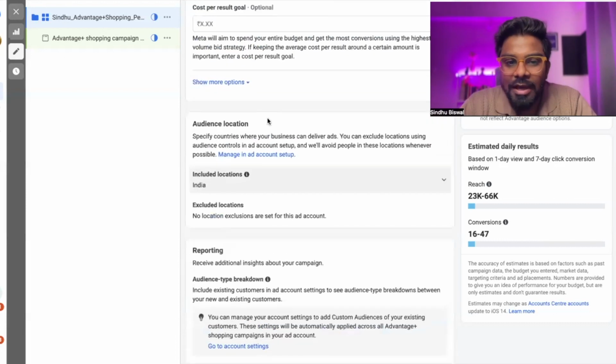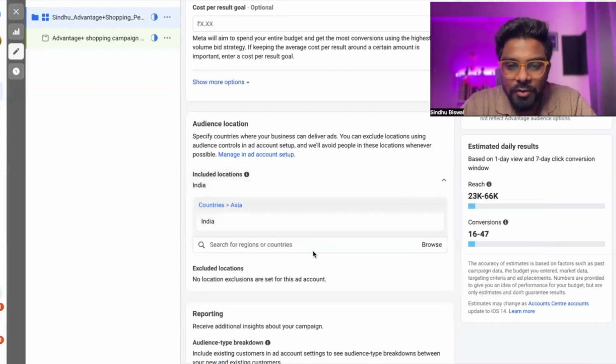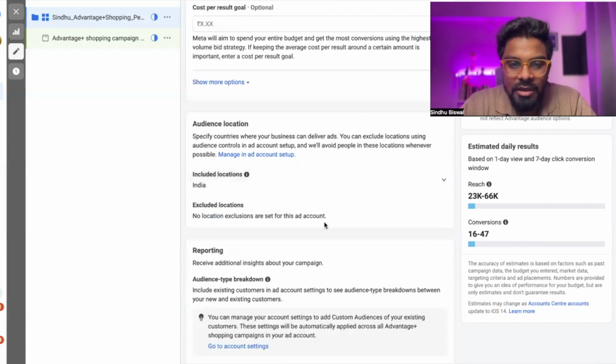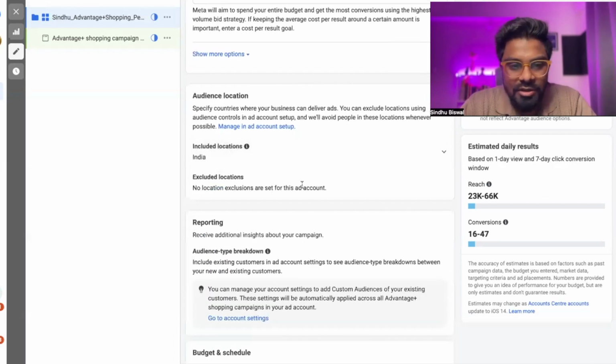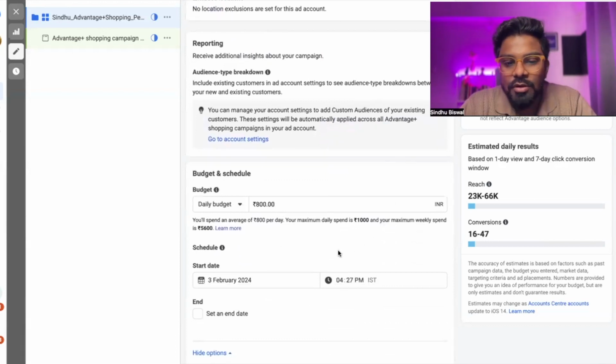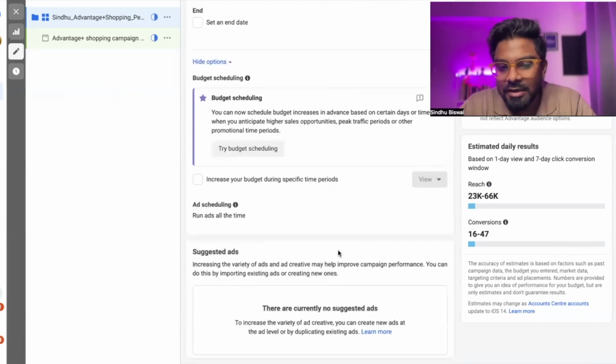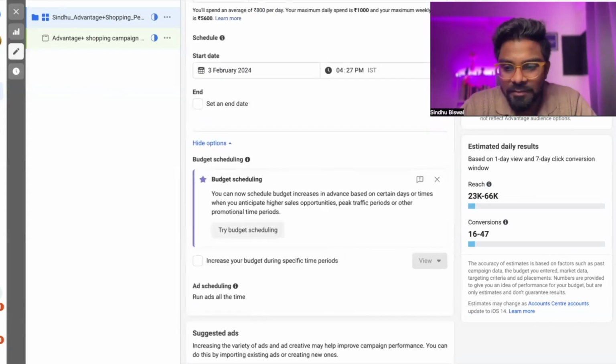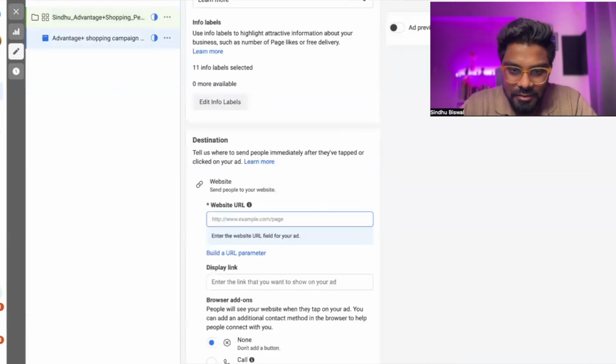If you have any location that you want to include or exclude, you can do it here. If you want to do some exclusion in the campaign, you can also do it here. Now, there is no specific setting that you can give to this particular campaign, because as we just discussed, this is an Advantage+ shopping campaign, which means it is AI automated. You cannot just directly put specific commands around that. Then we will click on next.